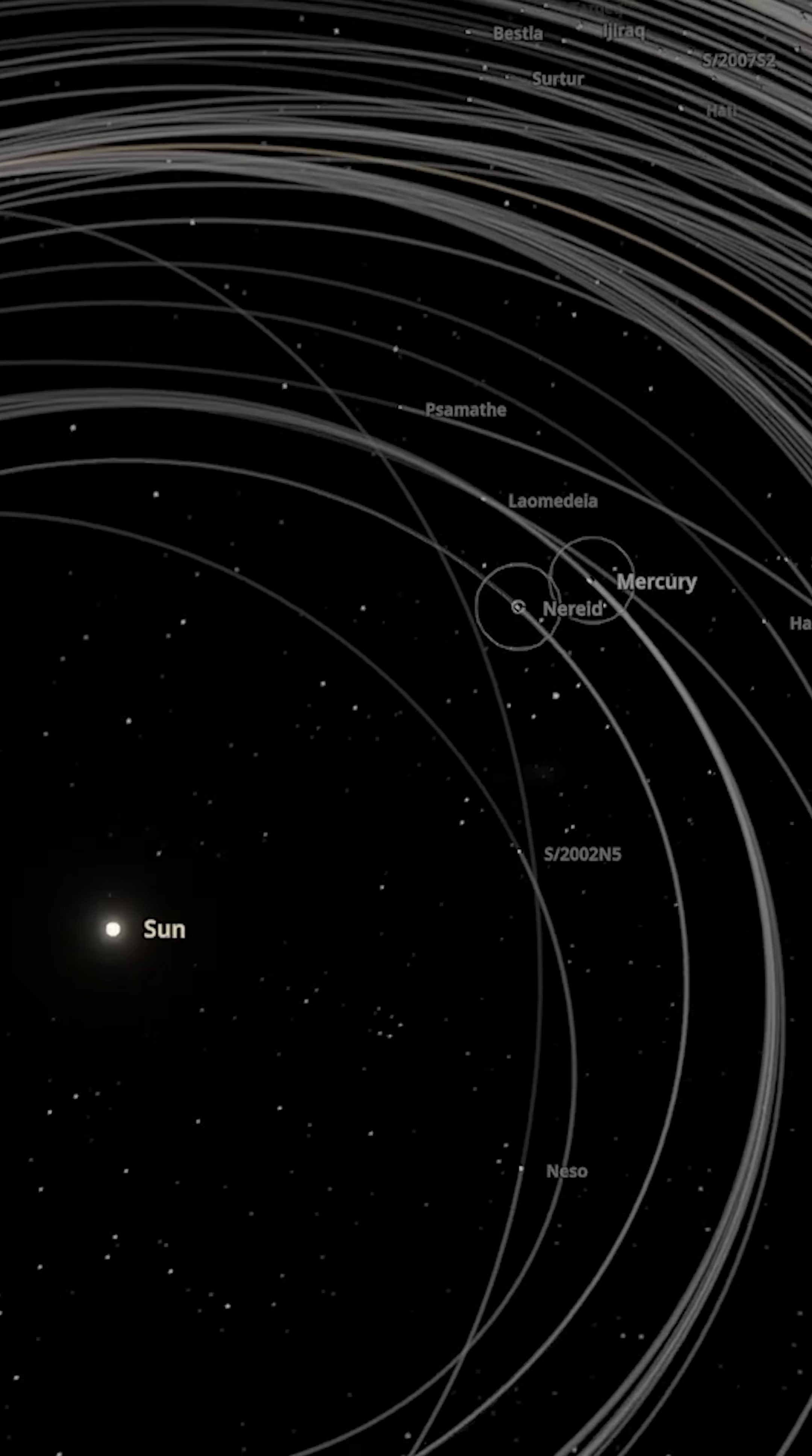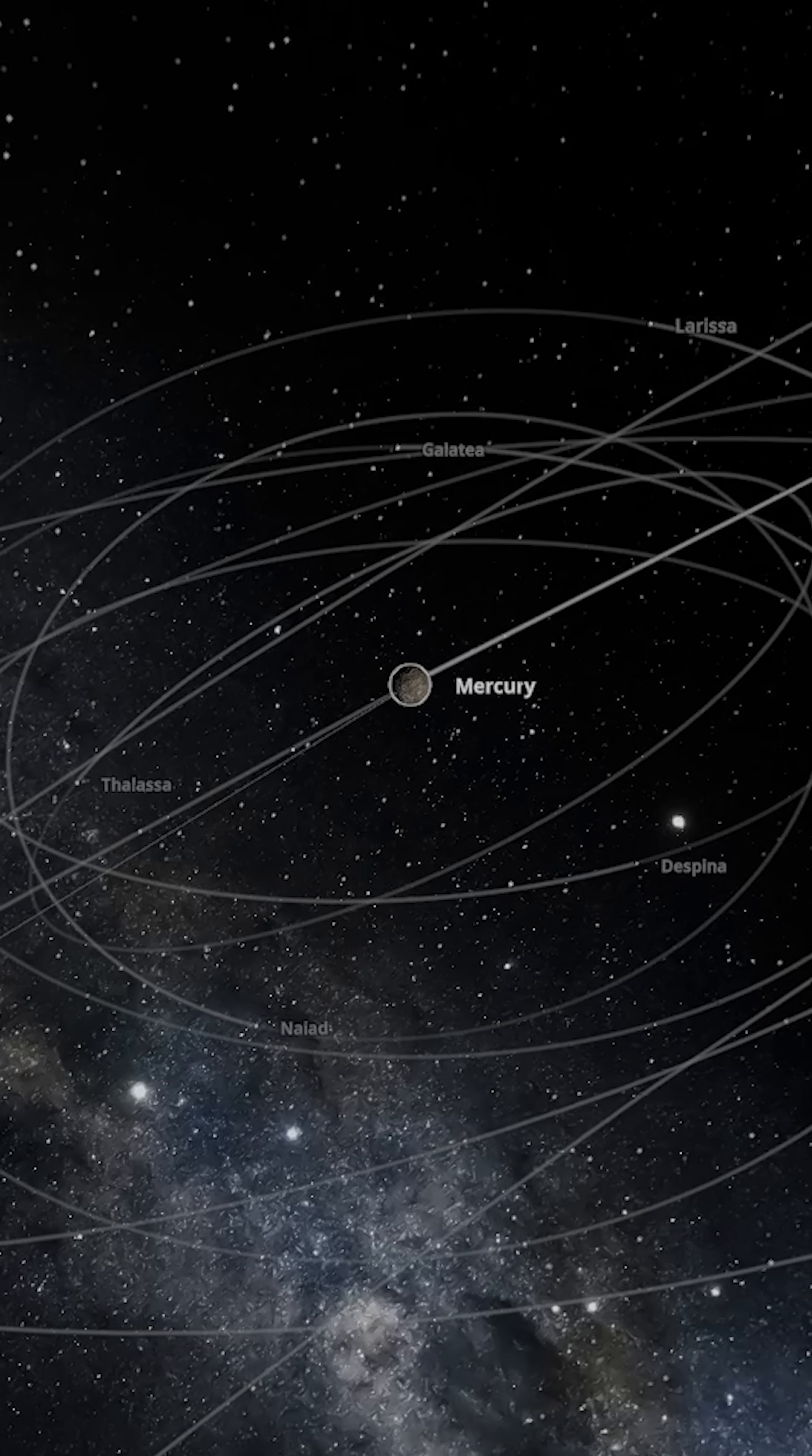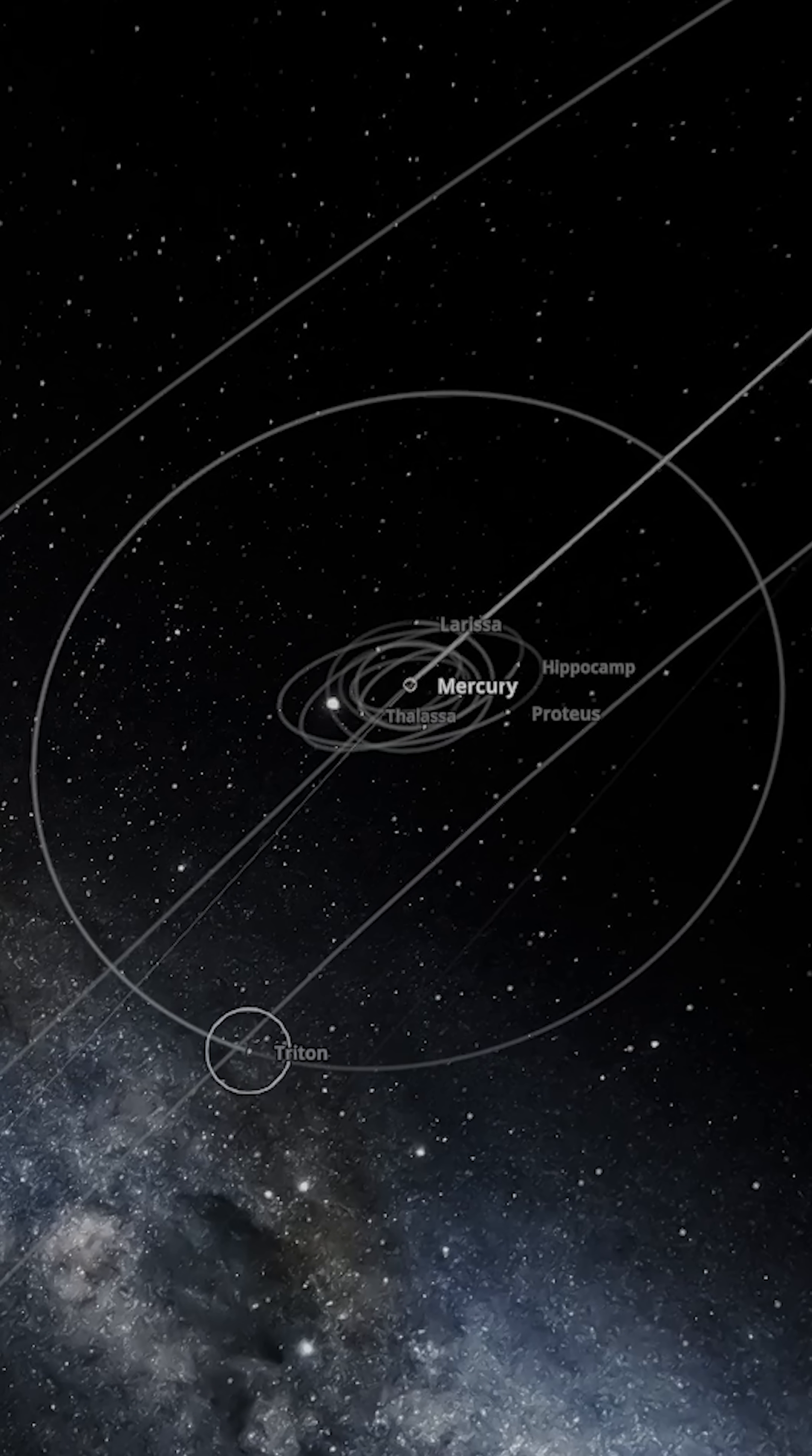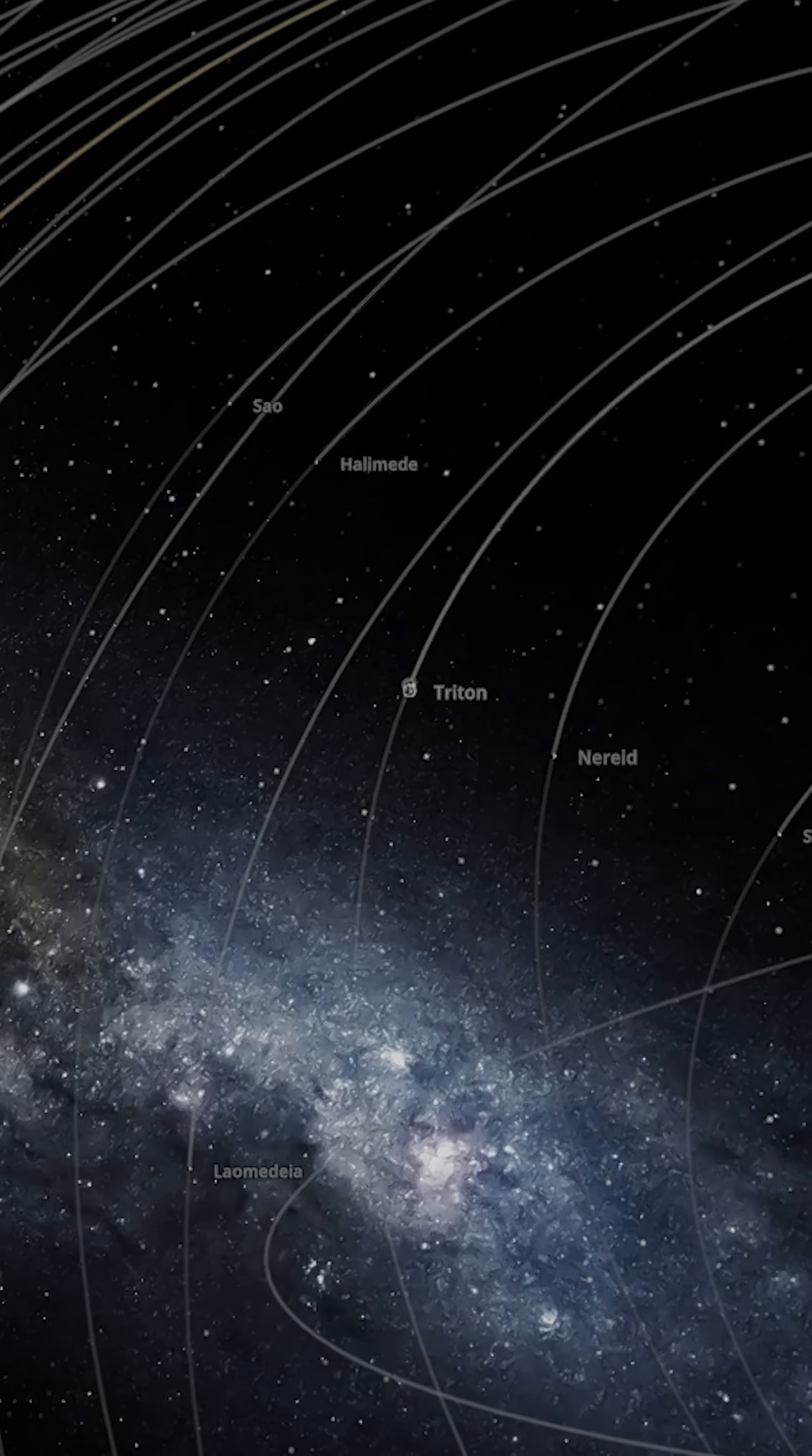For instance, Mercury. Here they all are. Let's go ahead and press play and see if they hold on. The inner moons of Neptune all the way up to Proteus are in. We've got Triton in orbit of Mercury. Now do they hold on? Here's the question. They're orbiting for now. The further away moons of Neptune like Nereid, Nesso, the furthest moon in the solar system, they're already around the sun. They're so far away.